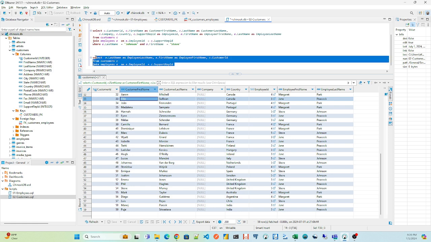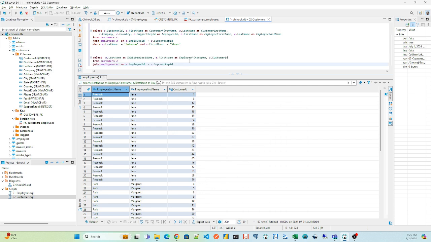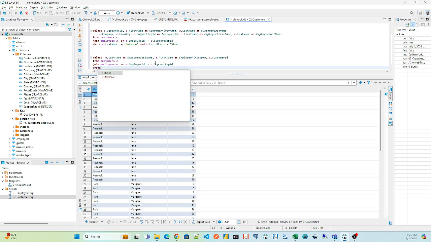No other fields we're interested in. Now let's do it manually, step by step. Let's order it by employee last name, employee first name.